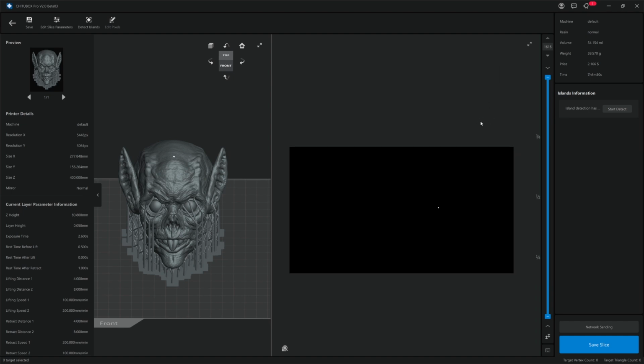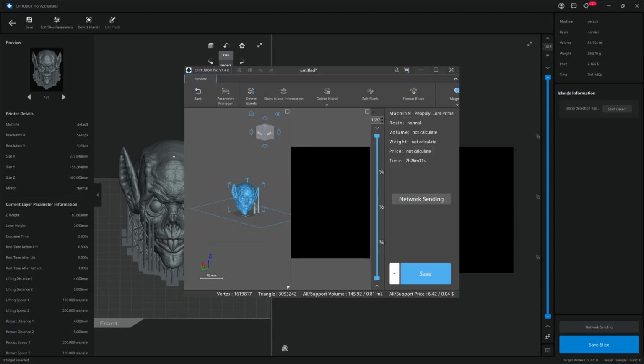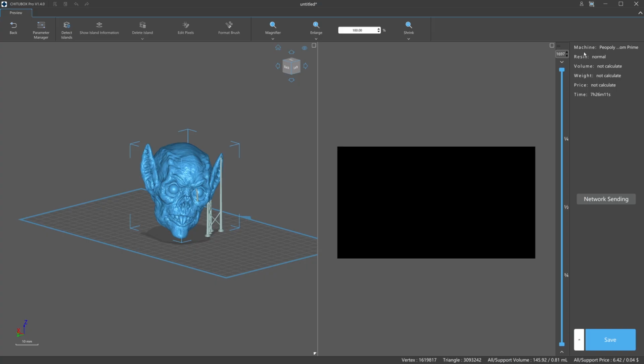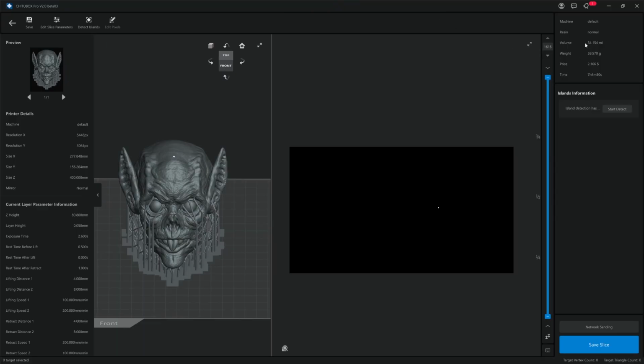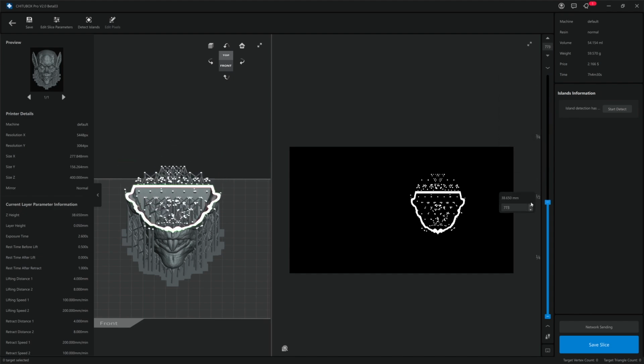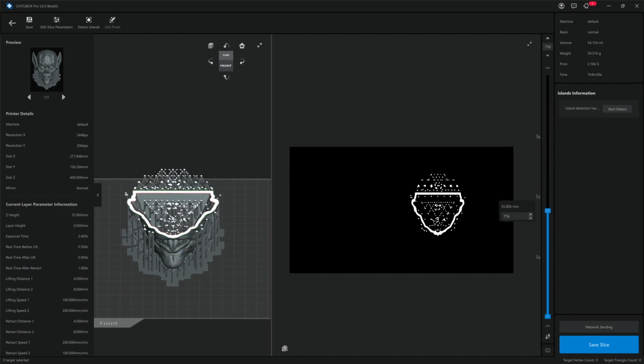And okay, one thing that's different is that in the old version, the calculation of the volume and the time can sometimes take quite long, so you can actually toggle that off in the settings. But looking at the new version here, it seems like it's quite quick now, right? So that's good.